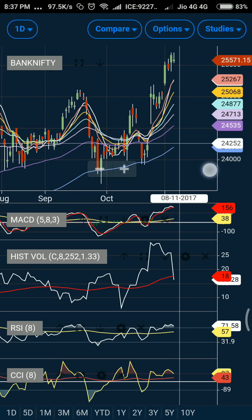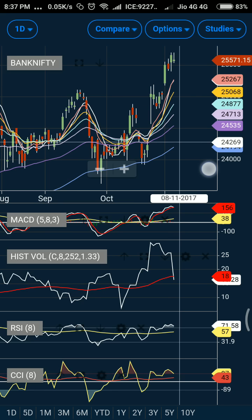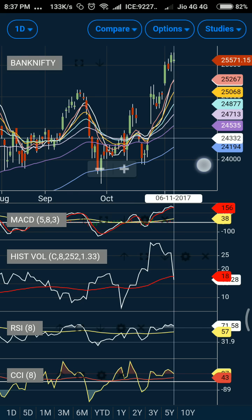The risk reward ratio is the most important point here. If the market trades on a higher side, since we are already right and have made a 20% kind of profit, even if we go wrong we have a very little amount to lose. But we have a good amount of profit to be made if our analysis turns out to be right, because I feel that the market can go down to the 25,067 kind of level.